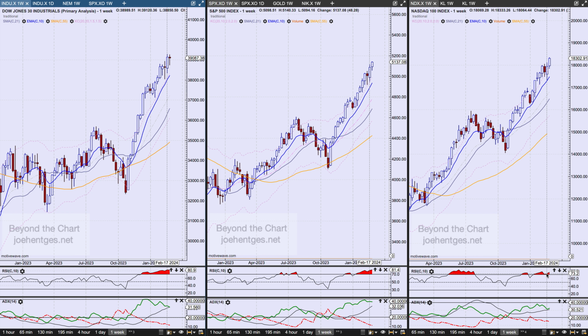Now, not really seeing divergence on RSI, maybe a tiny bit on DI+. Very little here on RSI, but it can easily disappear the way this thing's trending. These things are very, very strong in trending mode. I mean, look at the ADX. Just going straight up. Of course, you don't need to look at the ADX to see this when you look at the moving averages and what it's doing. Very, very strong trending, of course.